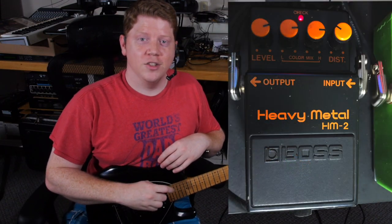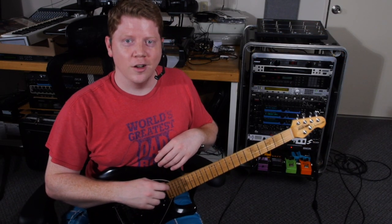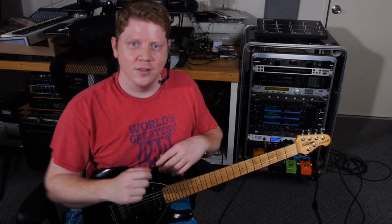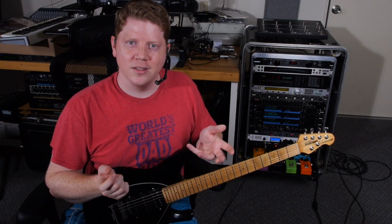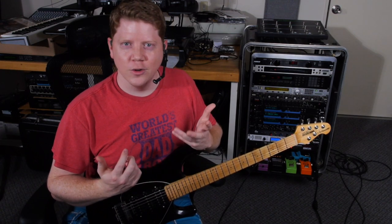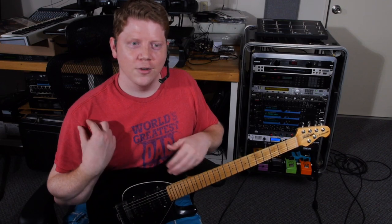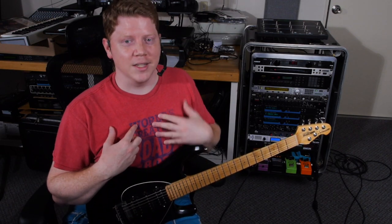And then I used the Boss HM2, yes, a vintage HM2, the Swedish chainsaw, but with the distortion turned way back so that I kind of use it in the context of a fuzz pedal, sort of how David Gilmour used it. So it's just sort of a vibey tone. I dig it. I like it in settings other than the chainsaw sound a lot more, to be honest. That's just my taste, though.